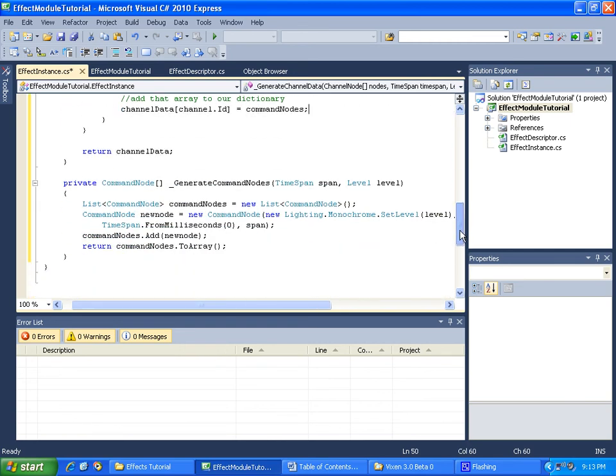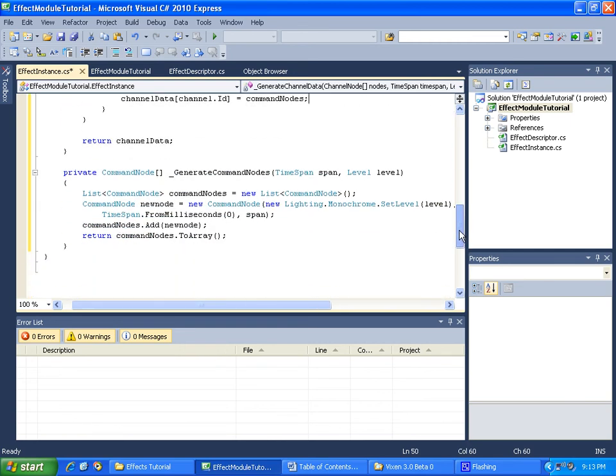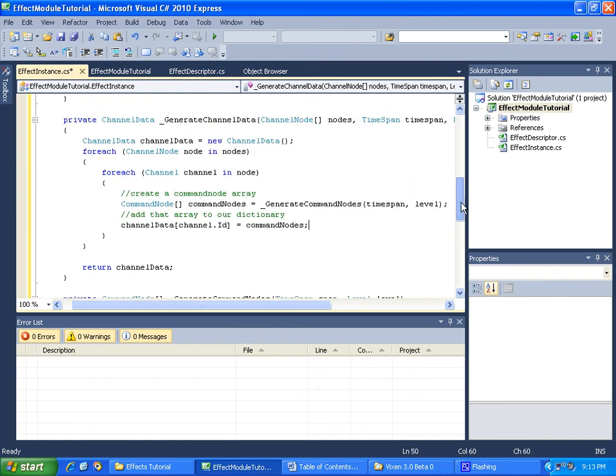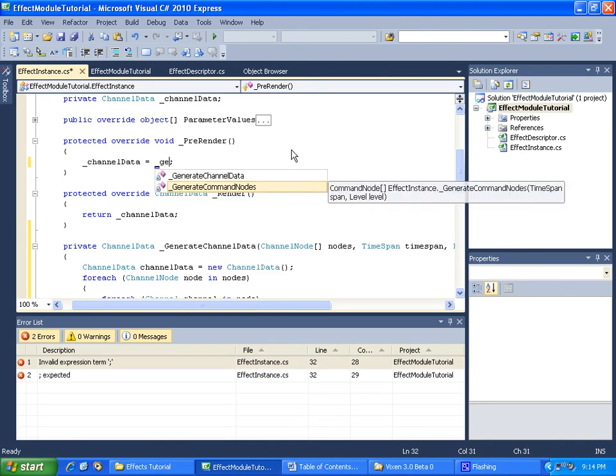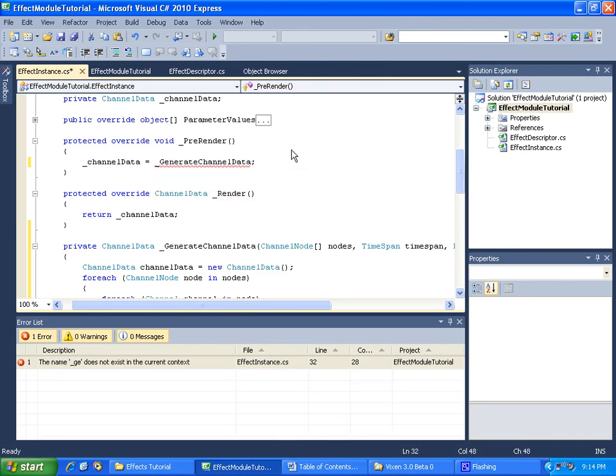Now, believe it or not, that is the entire code that we have to run to actually create our channel data. So all we have to do to basically finish out this part of the tutorial is do as we said we were going to do before, and that is set our channel data object here, channel data, equal to the return value of generate channel data.